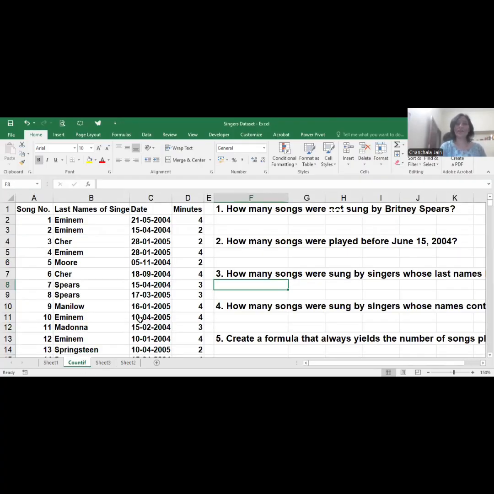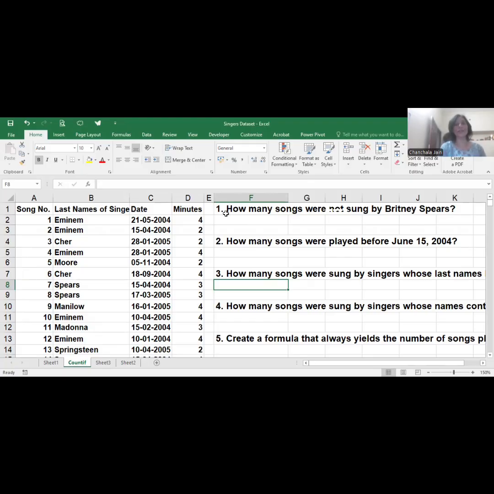So friends, here we have a data set of singers. That means we have 4 columns: the song number, last name of the singer, date, and the minutes, that is the duration of the song. Looking at this data set, we need to answer the mentioned questions. The first question says, how many songs were sung by Britney Spears?